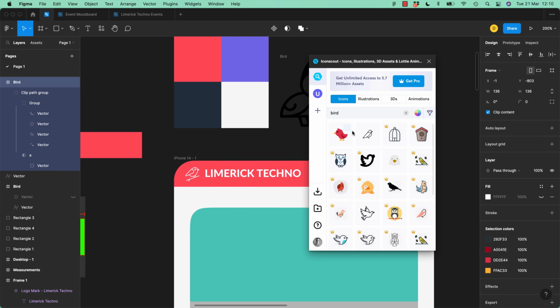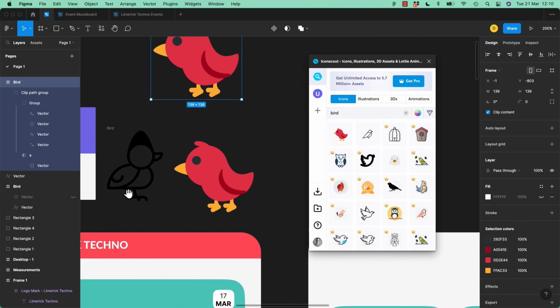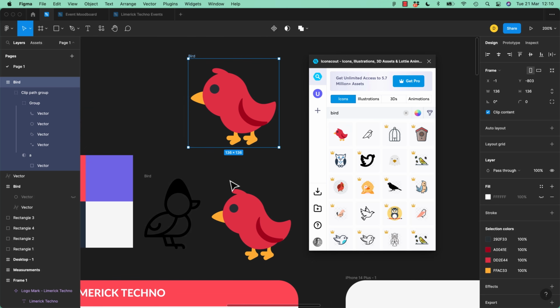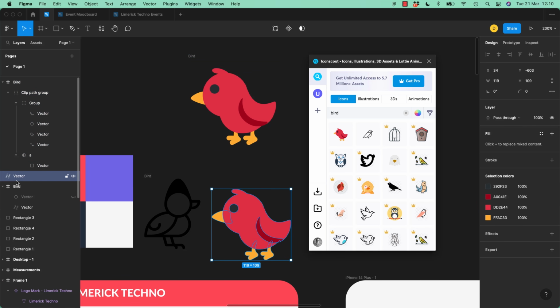Also, getting some of these icons can be a little tricky, so you might have run into some troubles in the last video. I want to show you how to take something like this seemingly simple bird that actually has quite a bit of grouping and masking going on. I'm going to show you how to smush it down into a really simple vector that might be a little easier to use.